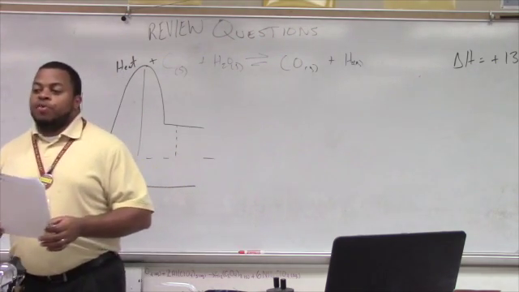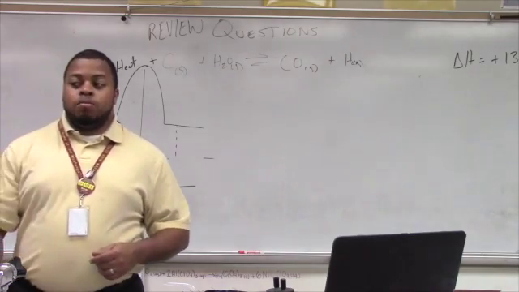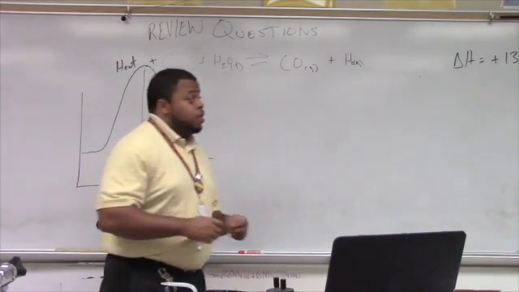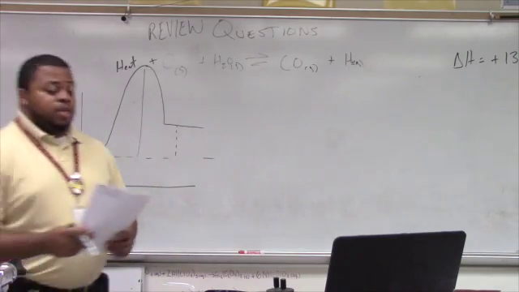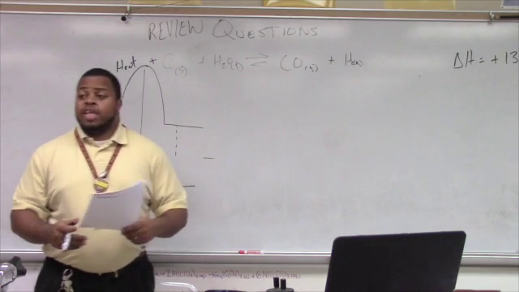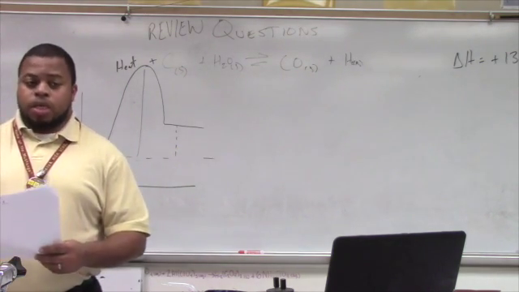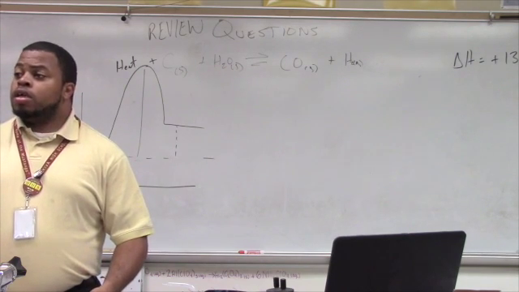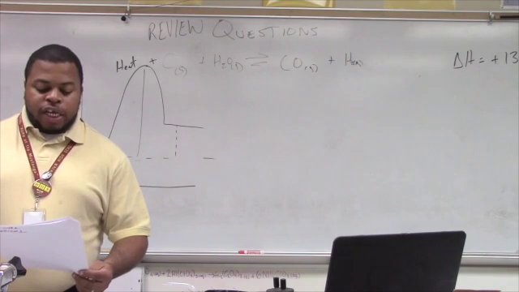Right. In order for the reaction to be spontaneous, or happen on its own, delta G has to be negative. So if delta G is positive, that means it's going to be reactant favored. It's not spontaneous on its own. If delta G is positive, it's reactant favored? Yes, definitely.